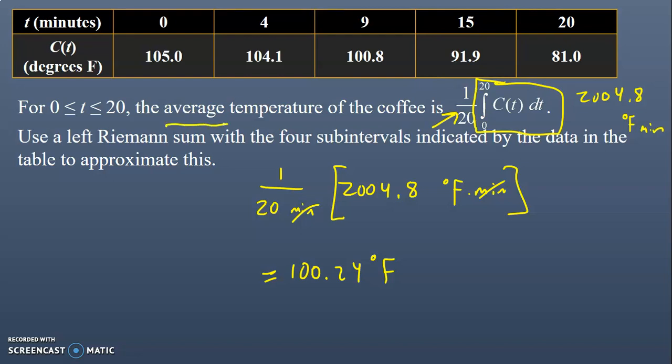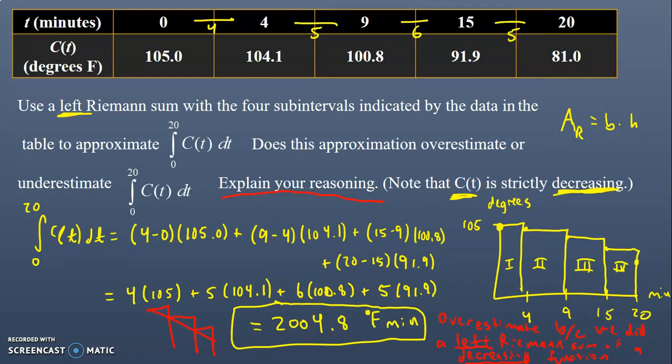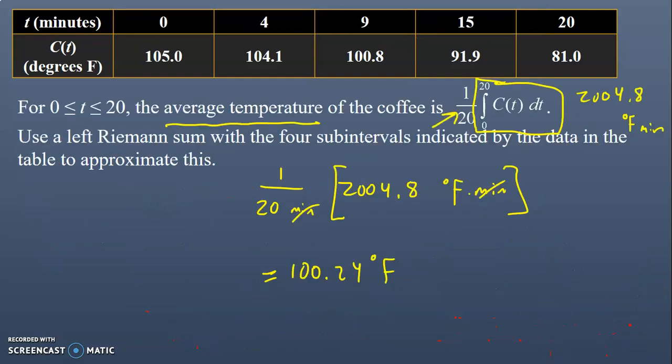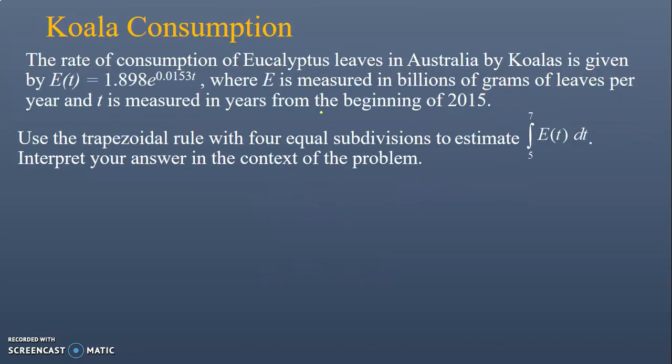So on the AP exam, if they gave me degrees like this, they would probably have something like this where you were doing average temperature. We haven't covered average value yet, which is why I introduced it with the other version of this problem, because I wanted to focus on actually creating the sums. But I wanted to follow up because this is what it would actually look like on the AP exam. Let's get one more question in here.